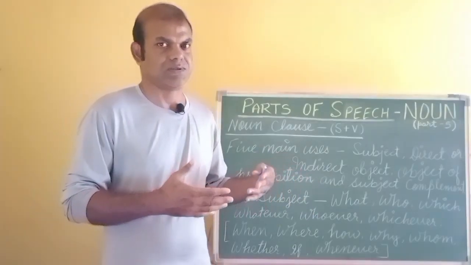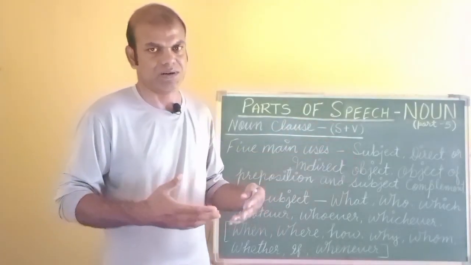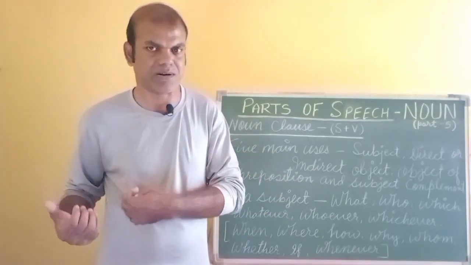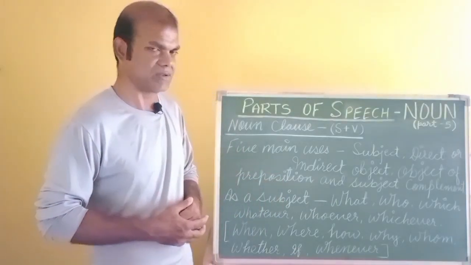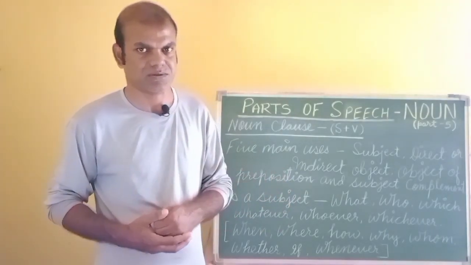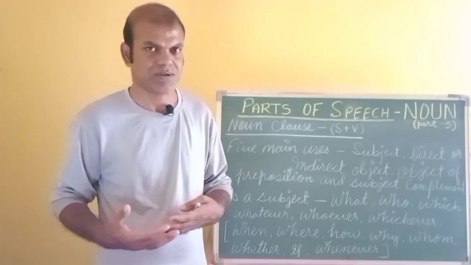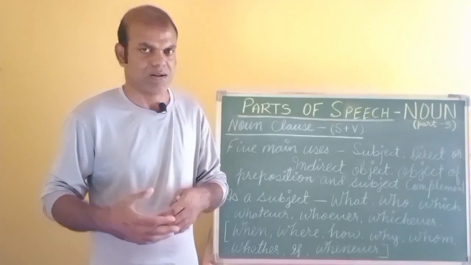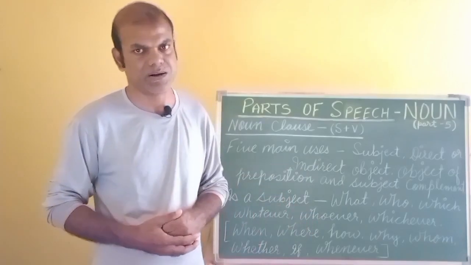The noun clause is a dependent clause. Though it has the subject and verb, it can't stand alone. It is a part of a sentence which contains an independent clause, or it can be a part of an independent clause. We'll see that in a moment. Independent clause or coordinate clause, both are the same. In the language of grammar, we call it coordinate clause, and dependent clause is known as subordinate clause. And the simple way in English, we can call them independent or dependent clause.